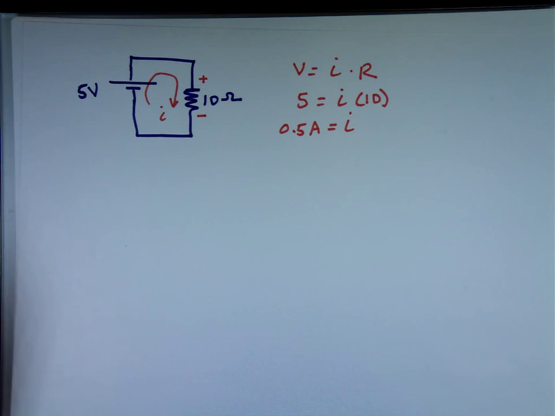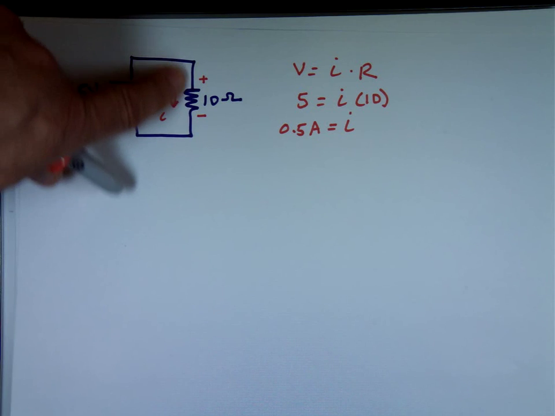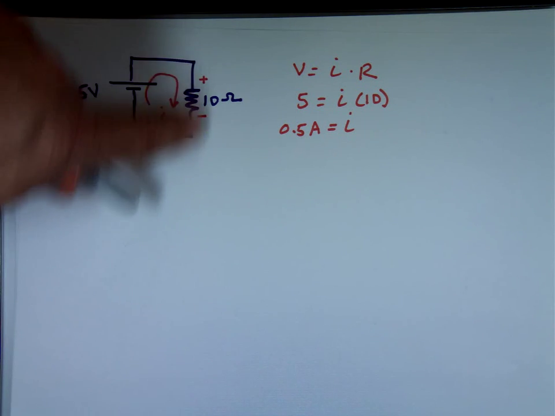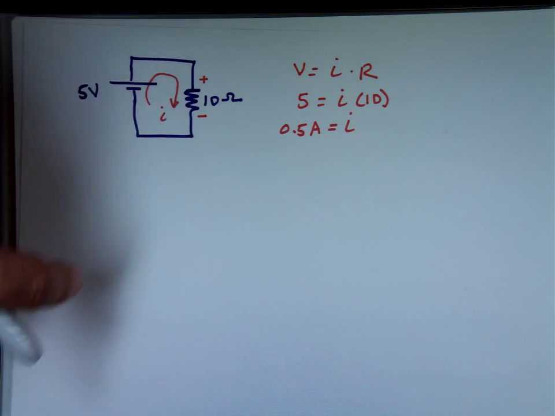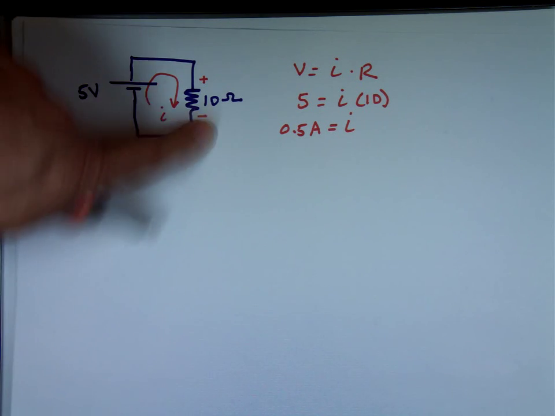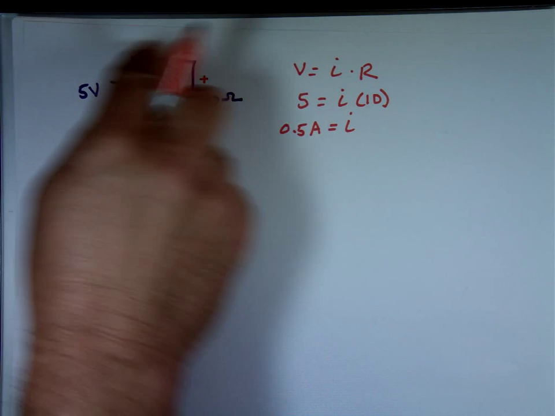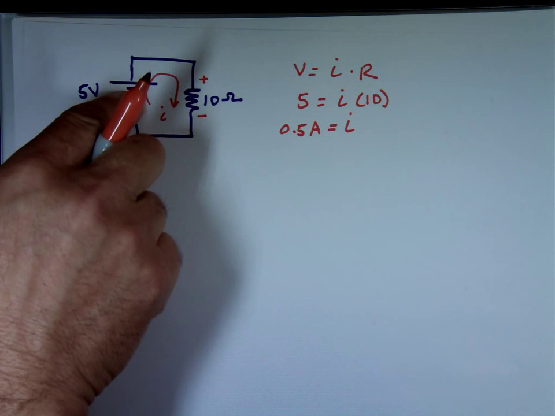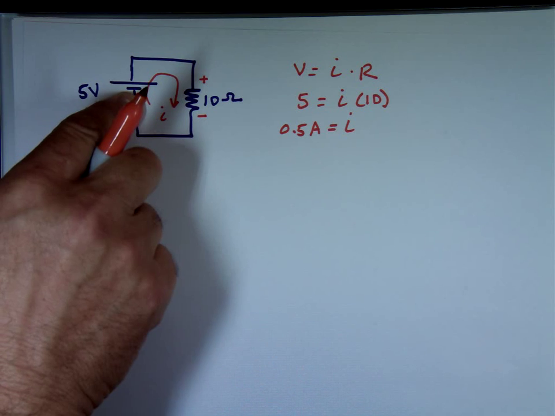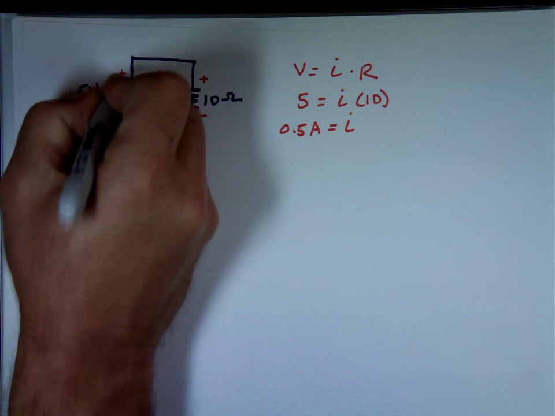Current always travels from where? Just like water. You pour water, it's going to travel from the top of the hill, the high, to the low. Current is the same way. If the current is going down this way, it's going to mark it plus to minus. That's the high, that's the low. If the current is going up there, this is the high here and there's the low there. So let's look at the power for this. We have a current entering the negative end. That's plus voltage, that's a negative voltage here. That's a source. I have no control over it.